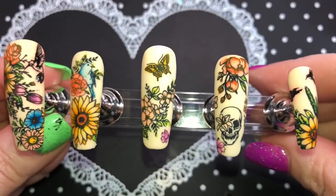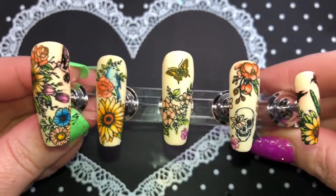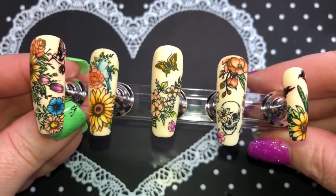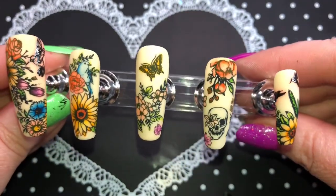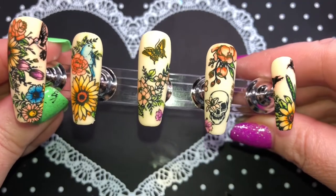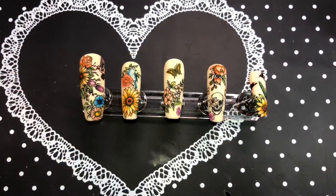Here is my final look. I am really happy with the way these nails turned out. I really wasn't sure what I was going to create when I first went into this, but I think they turned out better than I was expecting. So let me know what you think in the comments. Do you think these look like tattoo nails?